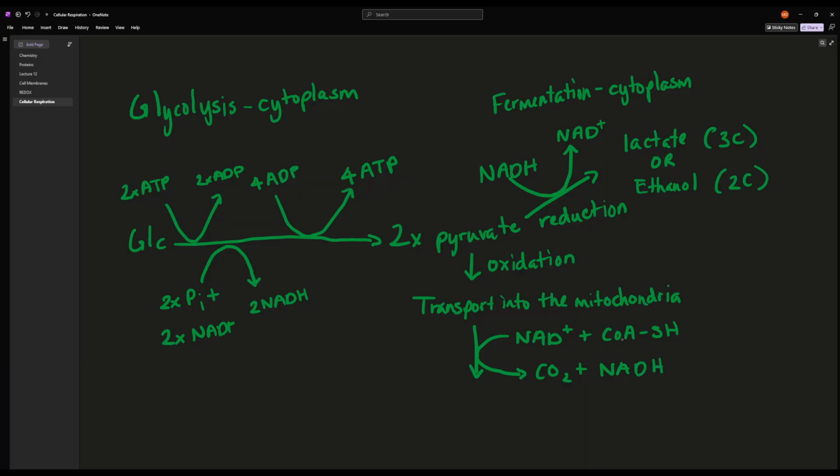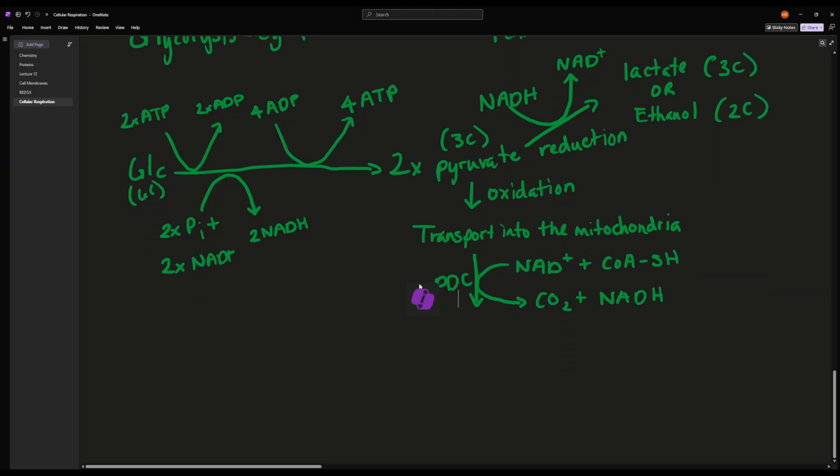Note that this is per one pyruvate. So one pyruvate, which is a 3-carbon compound. Glucose is 6 carbons. The one pyruvate enters what's called the pyruvate dehydrogenase complex. And that converts one NAD plus to NADH and produces one CO2. So if we have 3 carbons, we lose 1. We have 2 carbons, and hopefully alarm bells are going off. You see coenzyme A and 2 carbons left over. That should produce our good friend acetyl-CoA.